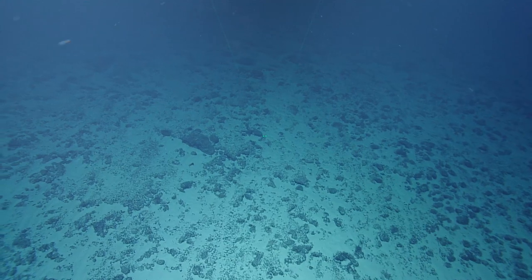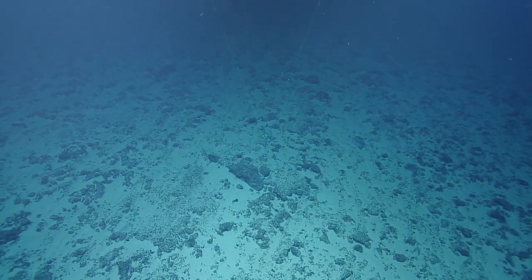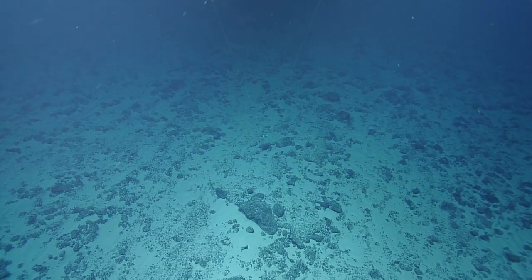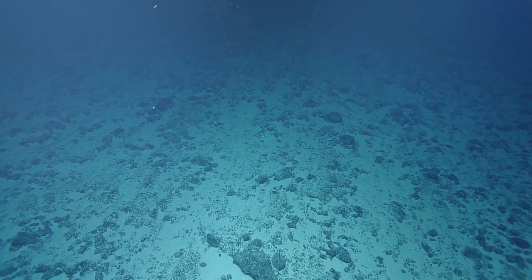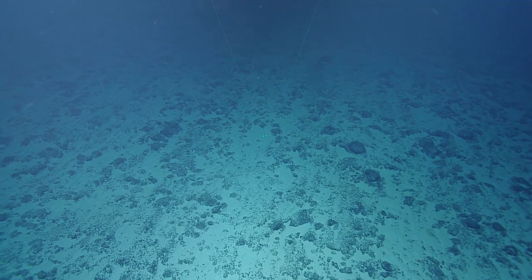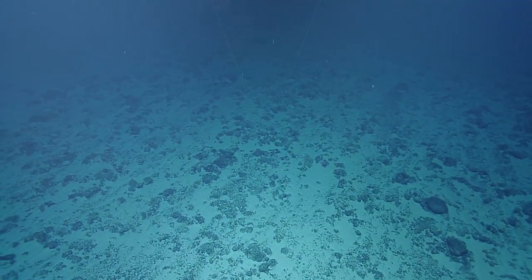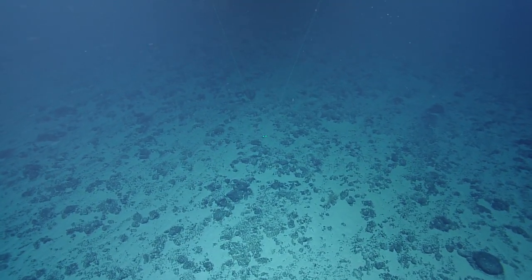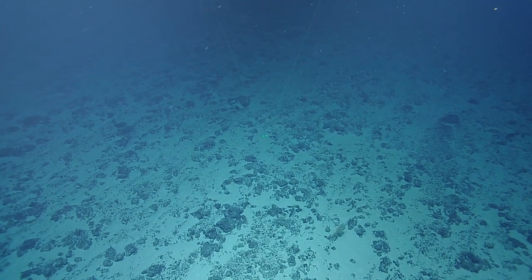So tell us about the coral that we're seeing here. Yes. Well, what can you tell us about this? All their little polyps. I was more focused on the Atlantic Ocean, and we see here we're in the Pacific Ocean. Oh, sorry, I was making a joke about right now, right in this frame. I know.